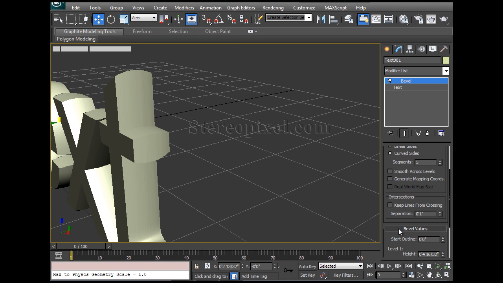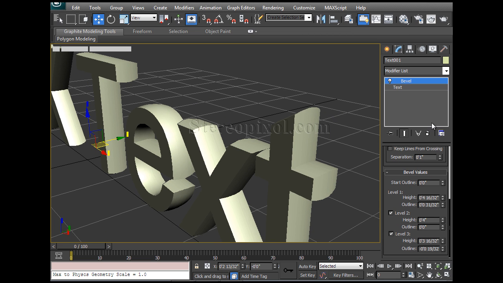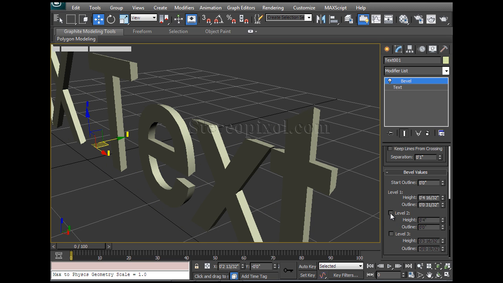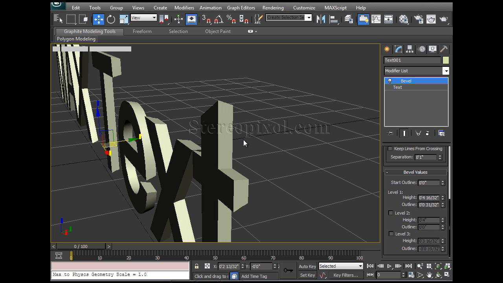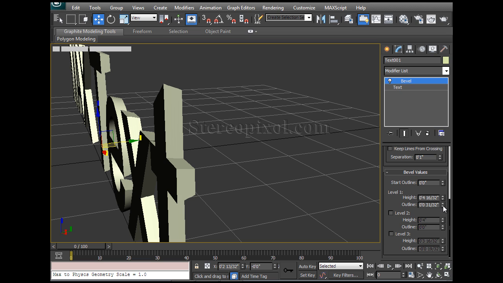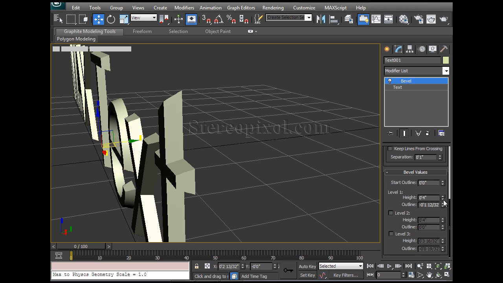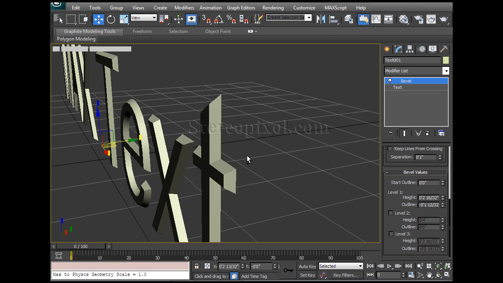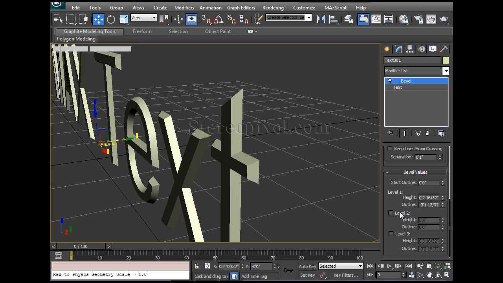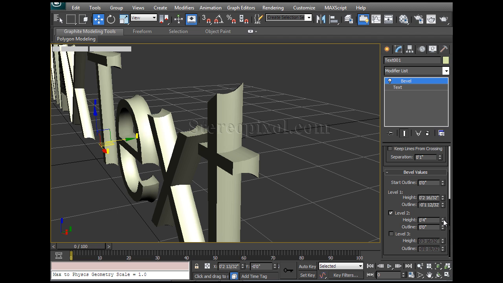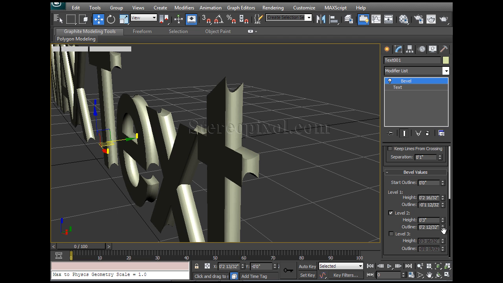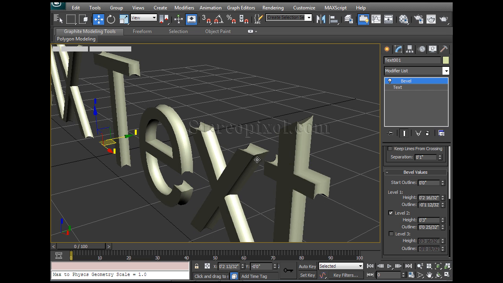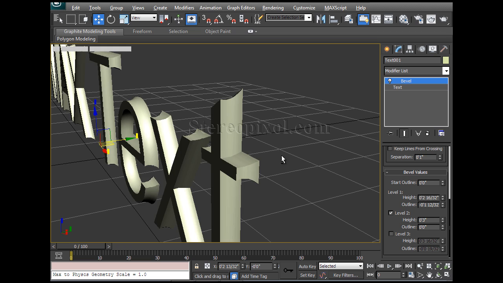Now there's another option. Let's talk about the levels in a different way. I'm switching off the levels, and again I switch on the levels in a very different way. First of all, I don't want the height to be increased. The value should be decreased in a negative way, and I'm just reducing the amount. Then I switch on level 2, and you can see immediately it's creating a kind of concave shape. That is very exciting while creating effects.